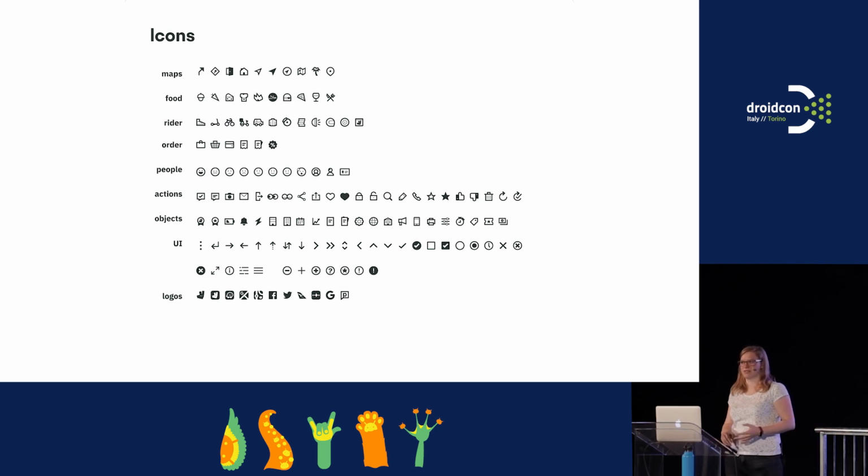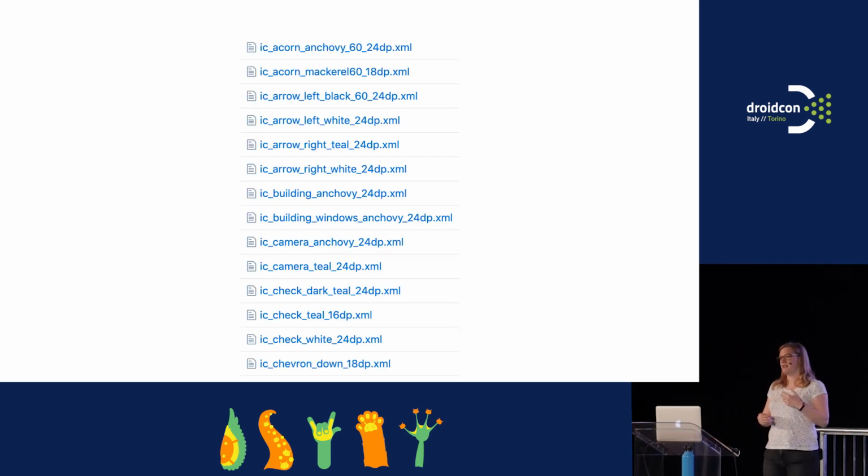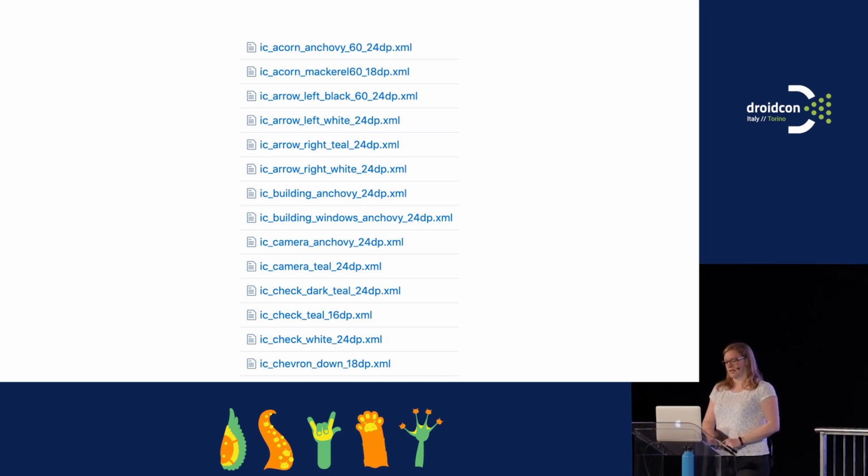We started off by just copying the files across. And that was useful because we could have a separate tint and a separate size for each of these icons. So they were really flexible to use. So even if you wanted to use it as a compound drawable, where it was really hard to tint the icon until recently, you just set it in XML. So it was really straightforward.